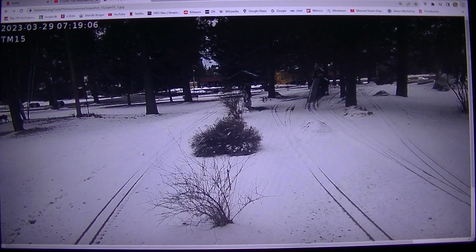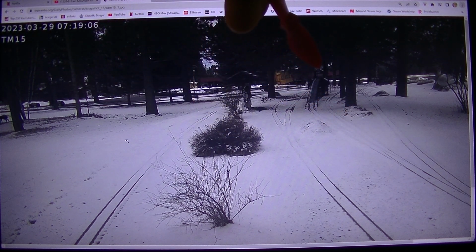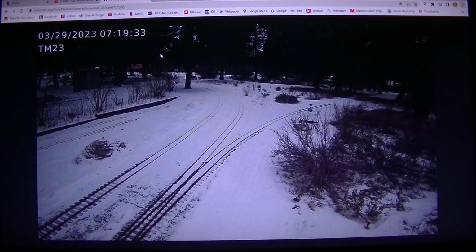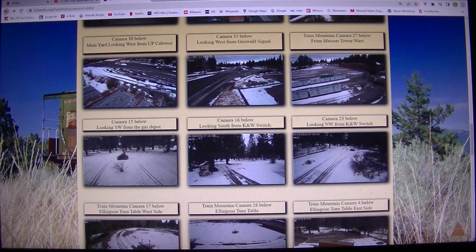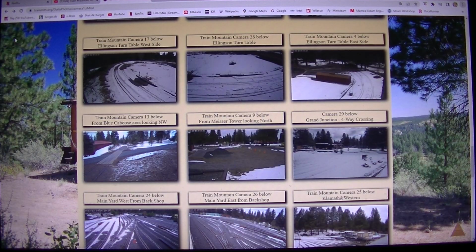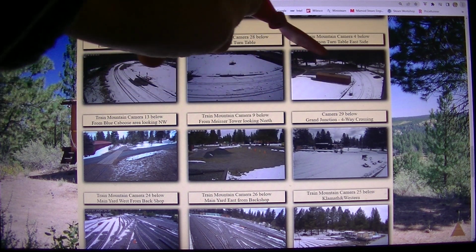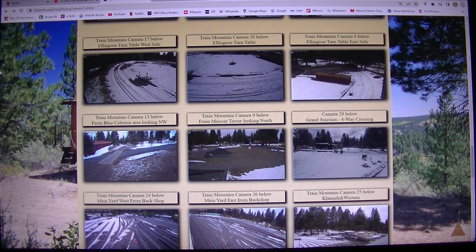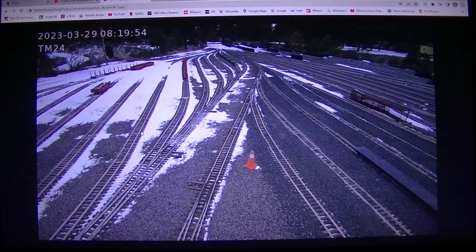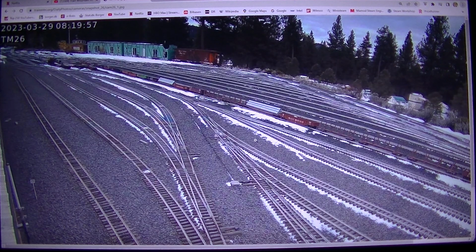I think they are not working. No, that's 7:19, so this is working. But it looks darker. I don't know what that is. It's 7:20 a.m. I'm tired. See, you have some text. I'm not reading this. You have some text, Grand Junction. You can read what it is, but I'm just looking at the main yard west. The main yard west. Main yard east.